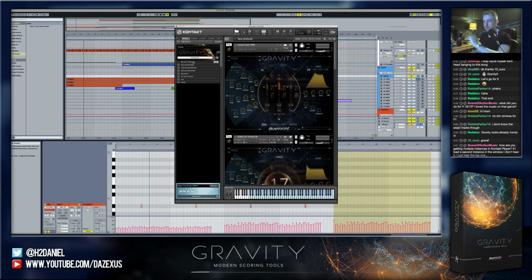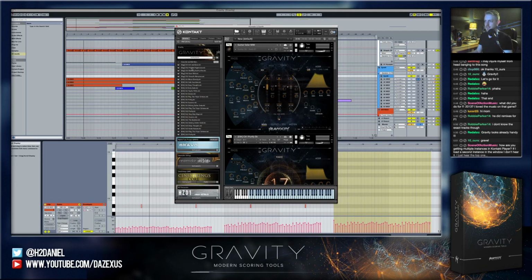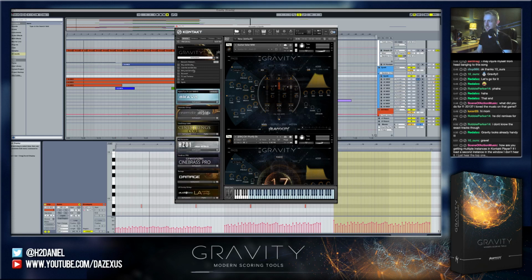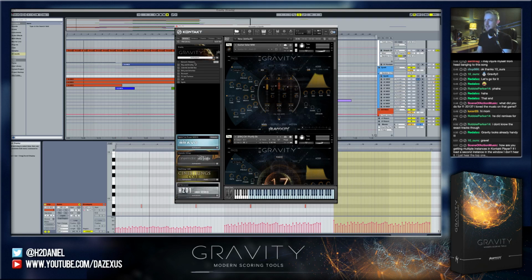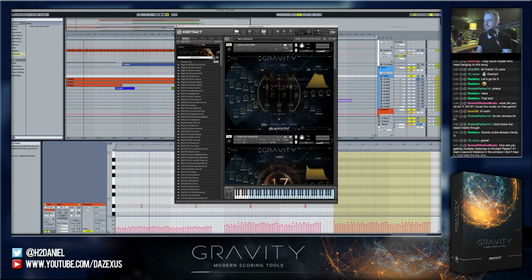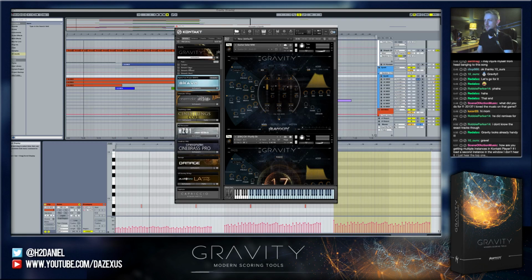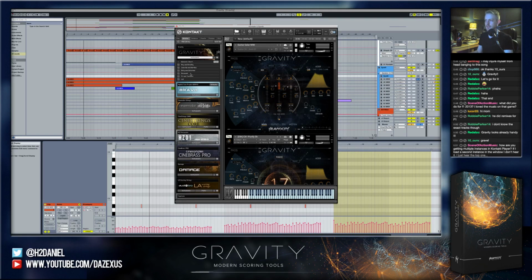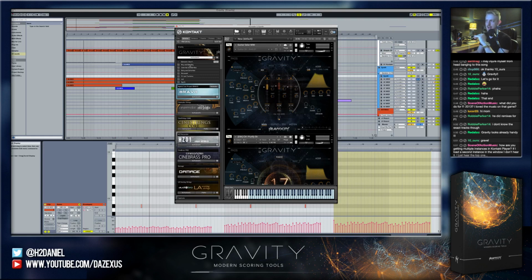So each of the complex ones is broken out into its elements, and you can come through and see each of these work as their own pad, which is, if you like pads, there's plenty of them. We'll go through a few of those in a moment. And then you have short, which is the same things, but they have a much sharper attack on them. Okay, so that's what I'm using with the second one.